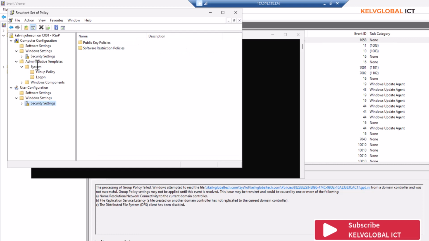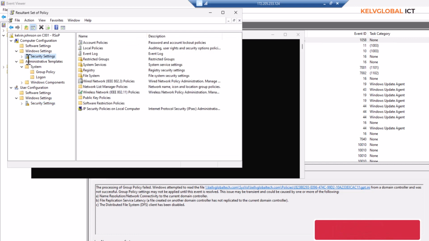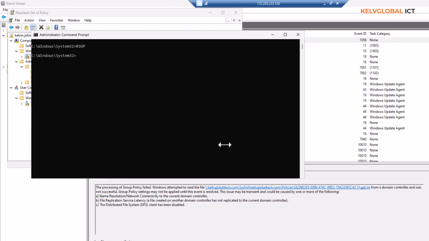We have security policies that have been applied, and also some security settings policies that have been applied to this computer or to the user itself. So now you'll be seeing some of these policies which have been applied. You can use the RSOP to check which policies have been applied to a specific device if you are working as an IT system engineer or IT system administrator.